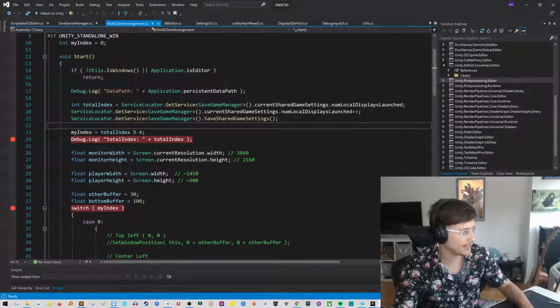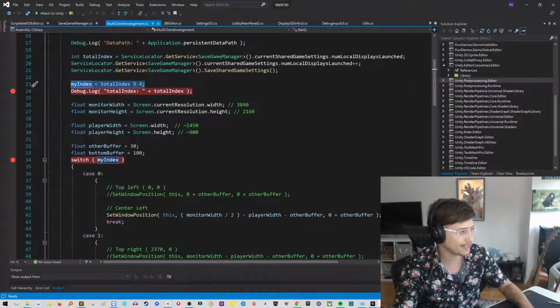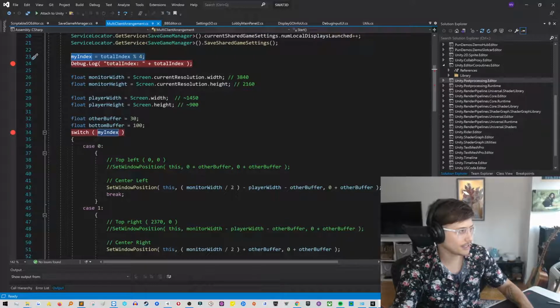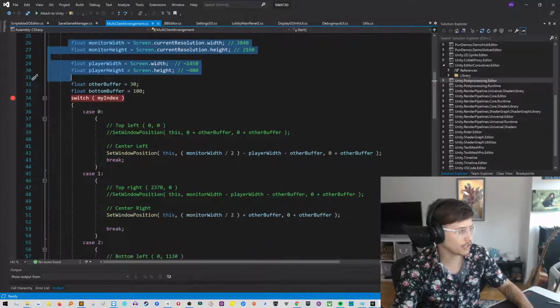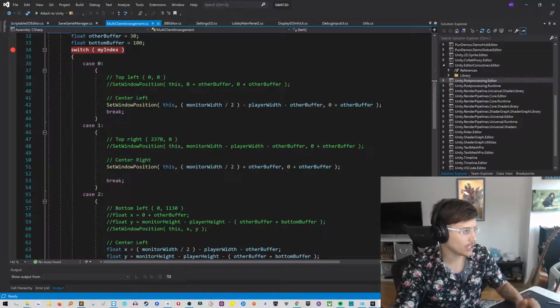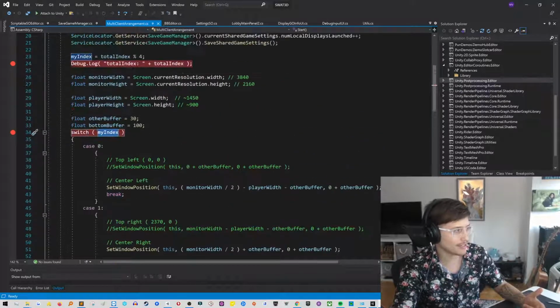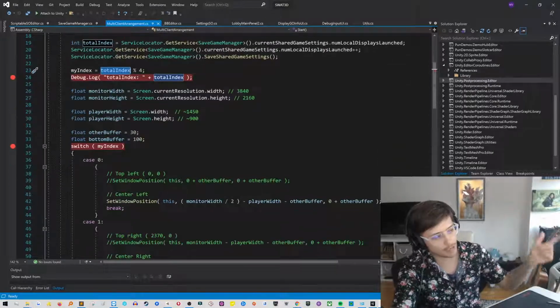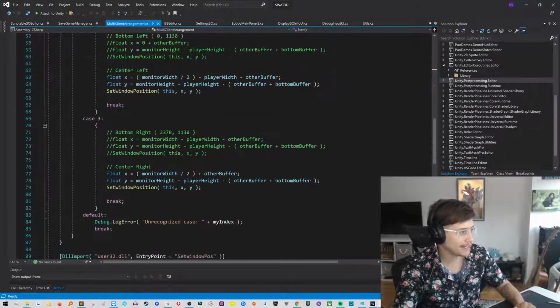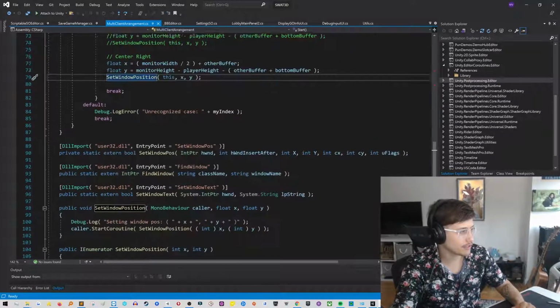So that's why I have to add in that 200 millisecond delay. But what happens here is it determines what index it is. It gets its resolution and the screen height. And then it just goes into a case based on what its index is, modulo versus the total, which is just constantly incrementing up and up and up. And then that's how it sets its position.